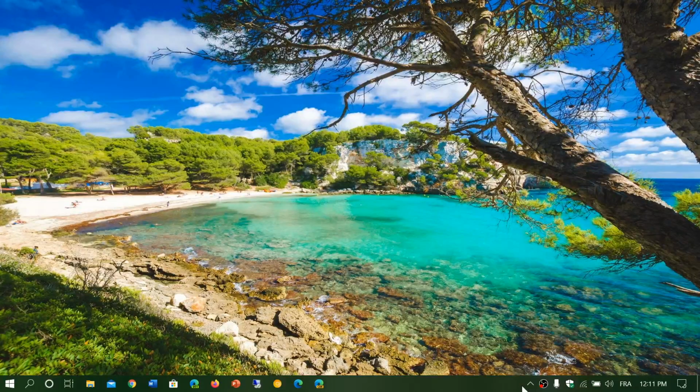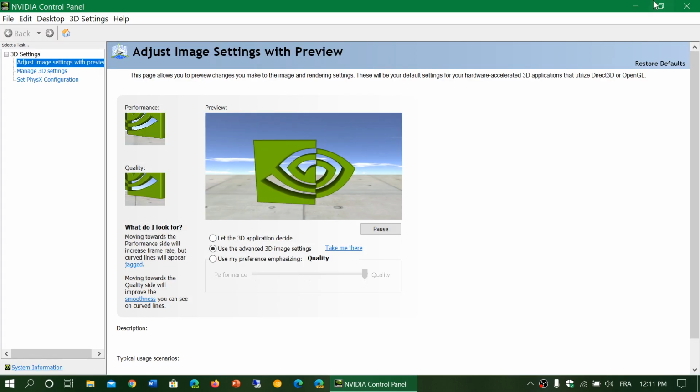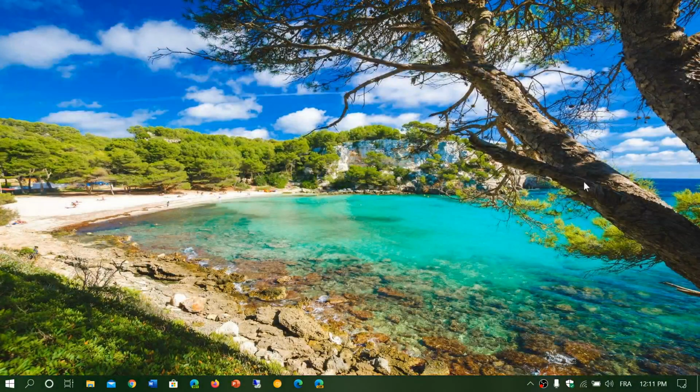For example, I've got an NVIDIA graphics adapter. NVIDIA actually has its own driver updates, but if you have installed the NVIDIA package, the NVIDIA software, you're okay. It tells you when new drivers are available, and when the May 2020 update was released, I actually had a pop-up that said there's a new driver available for your PC. Now, it might not have been directly for version 2004, but it was a driver update. So I installed the update.